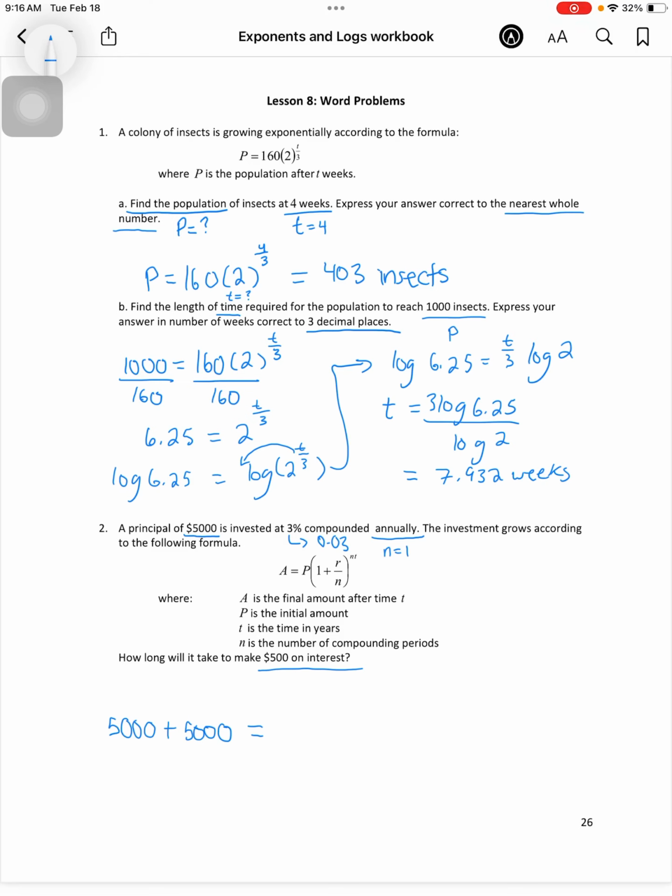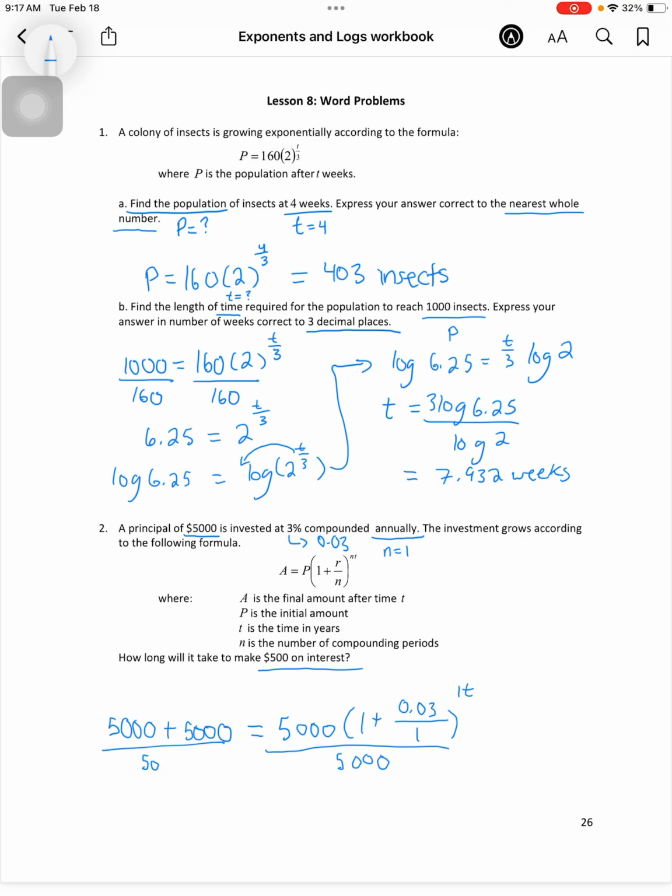And then now this is equal to the equation where you plug and solve. So P is the initial amount, aka the starting value, which is 5,000, times 1 plus R. What is R? R is going to be your percentage here. So R is going to be 0.03, that's your rate, aka the percent, divided by N, and N is going to be 1. Times N to the power of T, N is 1, and here T. So now I'm just going to put all this together. Or before I actually put everything together, right away, you're just going to divide both sides by 5,000.